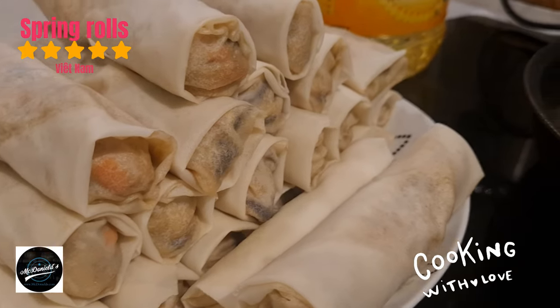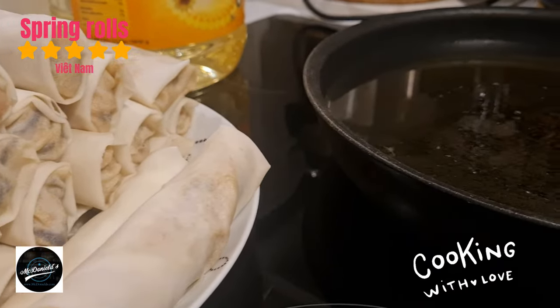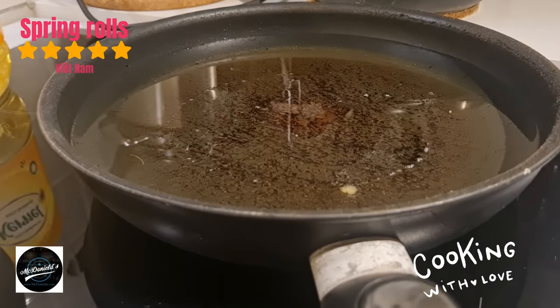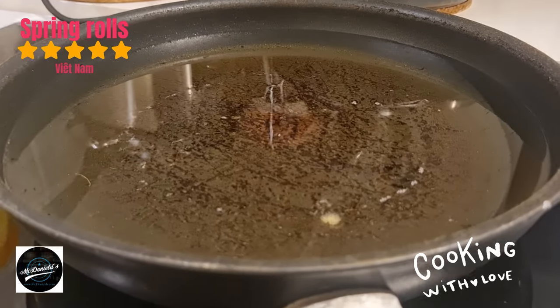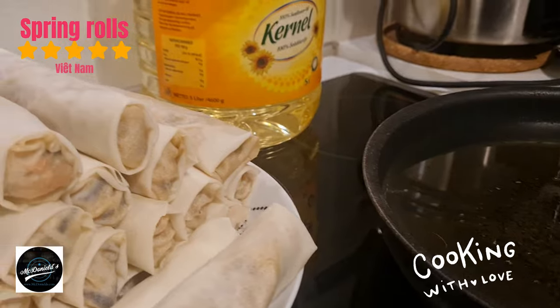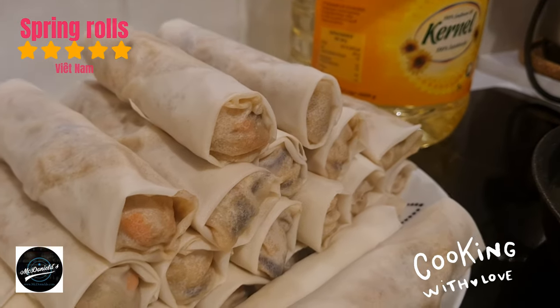3. Fry the spring rolls for the first time until the crust is light yellow, then take them out and let them cool. 4. Fry for the second time until the spring rolls are golden brown. When picking up the spring rolls, you can feel how crispy they are.